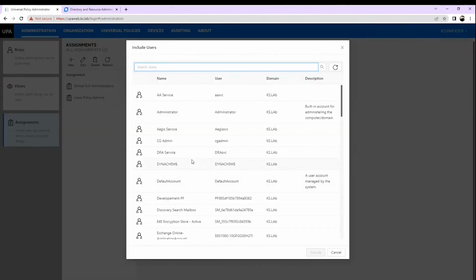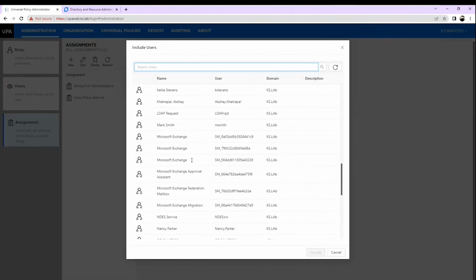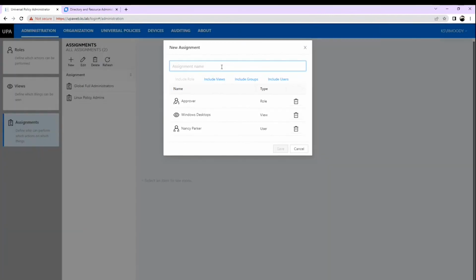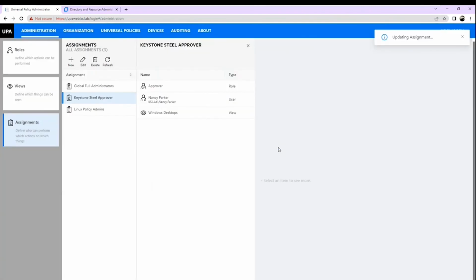So now I can come in here and find, let's see, where's Nancy? We'll get to Nancy Parker. And now if I were to log in as Nancy Parker, the next thing I would see is she can see those particular policies and have the ability to do approvals on those policies.